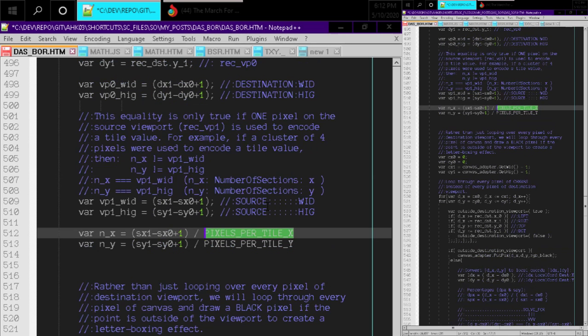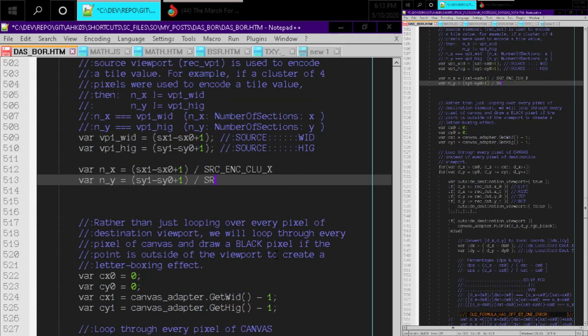It's more like source encoding, src encoding cluster x and source encoding cluster y, values that we never actually want to change.